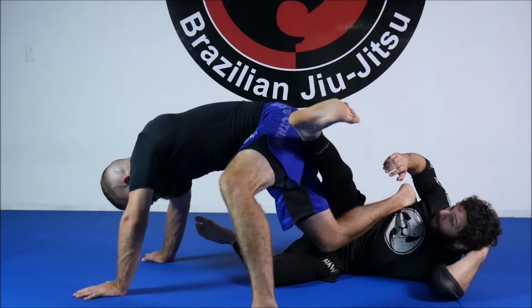Right, let's break that down piece by piece. So it starts off with, this is not an Imanari roll. Okay, you can call it a Ryan Hall roll. An Imanari roll would involve Ryan's right leg stepping to the outside, okay? And then his right hand gripping behind the knee, spin into a cross ashi. This involves the left hand, okay, and the left leg chopping over the top to enter into a backside 50-50. So again, an Imanari roll would be the opposite. Imanari roll would be right hand, right leg. Ryan Hall roll is left hand, left leg.